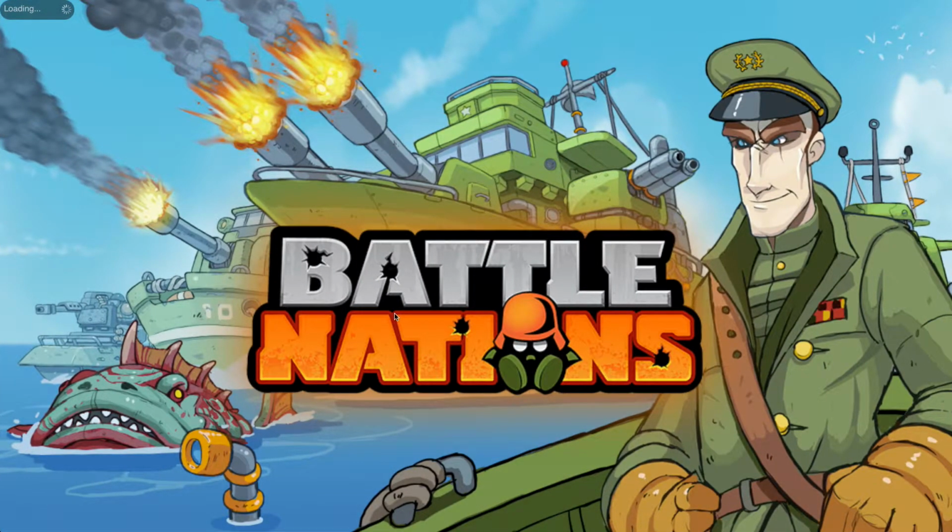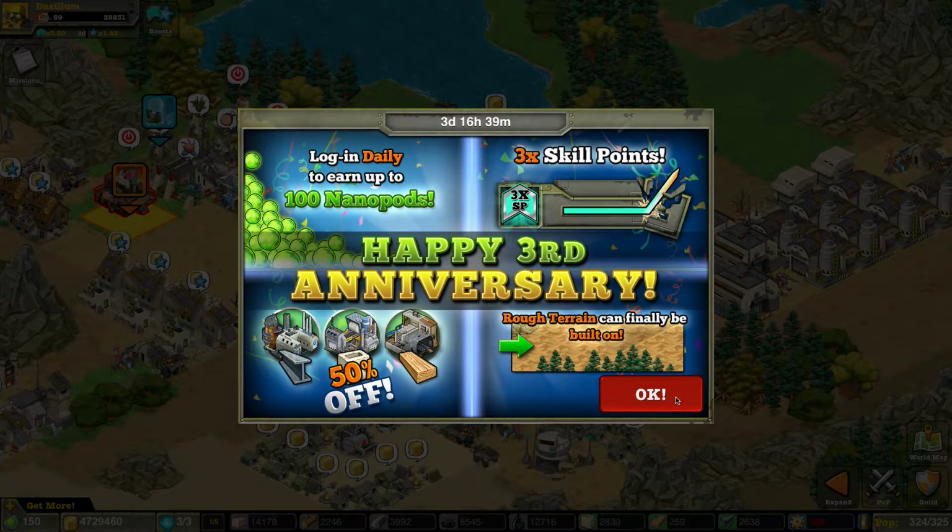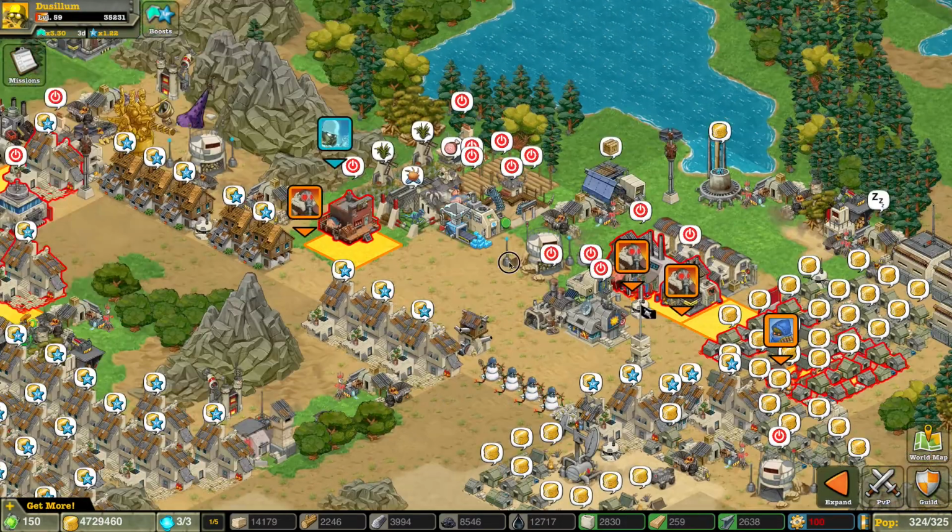So, most of you have already seen the new update. There's the 3 times skill point for the next 3 days. This right here actually just means when you PvP, you get these 10 nanopods, and eventually you get 100 nanos. Also, the advanced steel, lumber, and concrete mill things are 50% off for this timer.